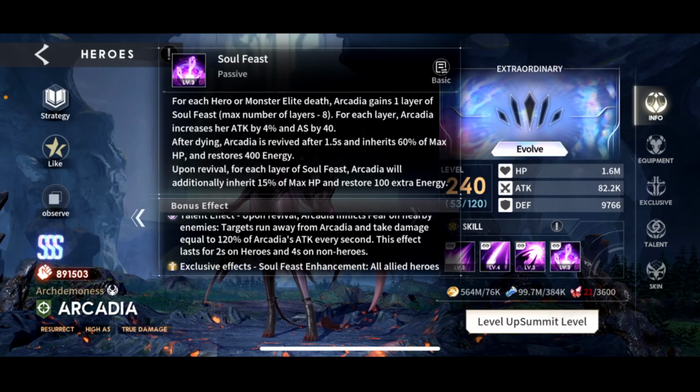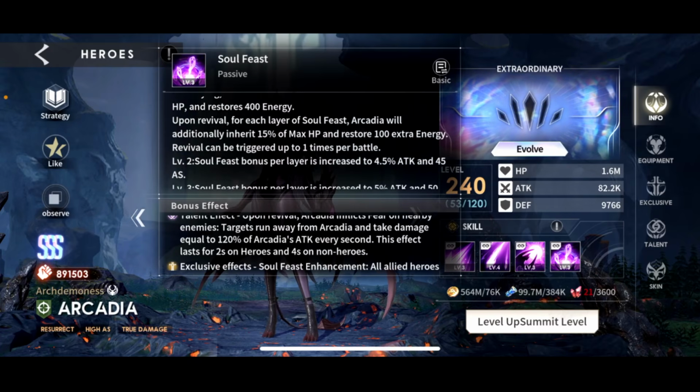After dying, she's revived. I should say 1.5 seconds after dying, she is revived and inherits 60% of her max HP, and she's going to restore 400 energy. For each layer of Soul Feast, she's going to gain additional HP by 15%, and she's going to restore 100 extra energy. So ideally, she's not going to die until at least 2 enemies have died. That way, she's going to come back immediately with an ultimate. This revival can only be triggered 1 time.